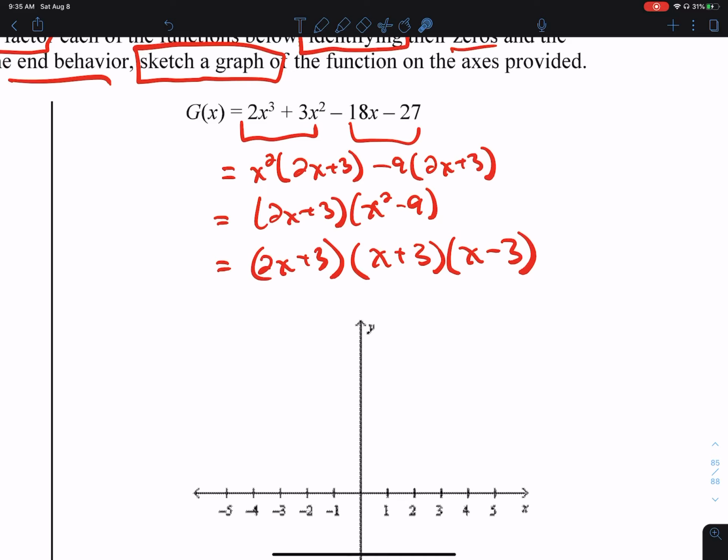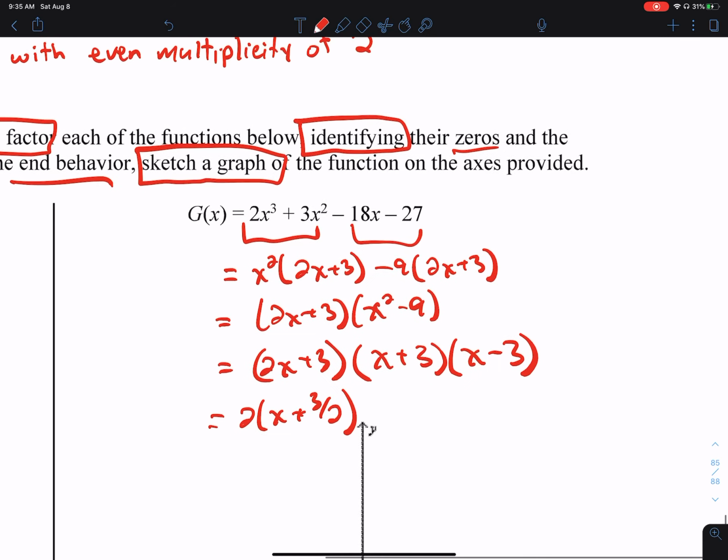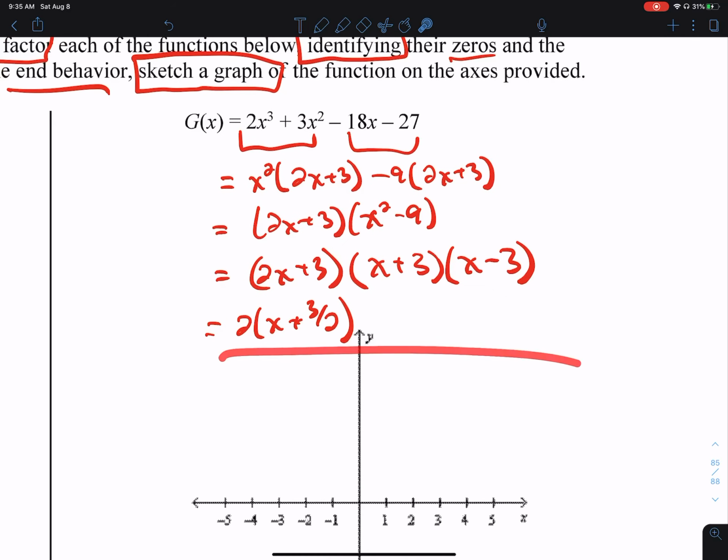Now, this right here, it is important to me that I actually factor out this 2. I would like to be able to look directly at this and know what my zeros are. And I can do that here and here. Here it's not so easy. So even though 2 is not a factor of 2 and 3, I can still factor it out. That's going to give me x plus 3 halves. By doing that, that tells me in its fully factored form, negative 3/2 is going to be a 0 of this function. I would like all of my coefficients for x in my factors to be 1.